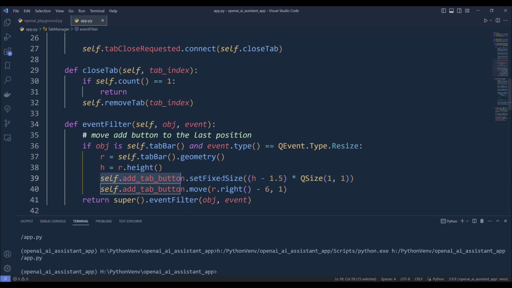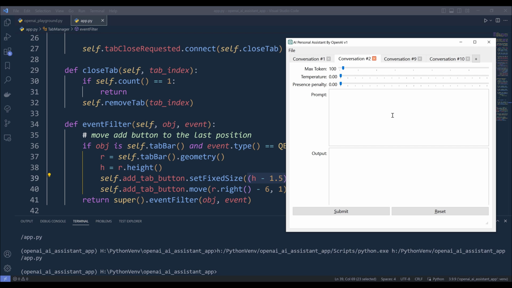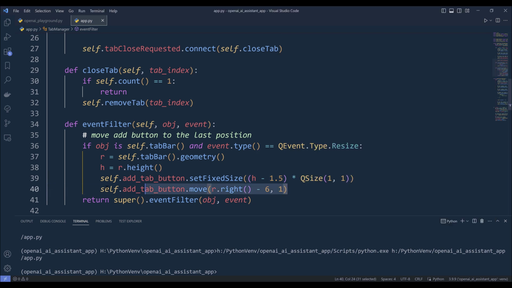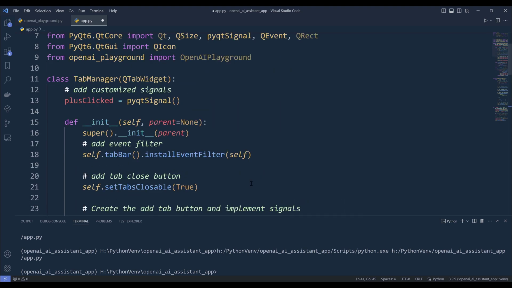Then I can set the add tab button size using the setFixedSize method, and these are just the formulas that I came up with to set the correct height. This method here is going to dynamically move the add tab button to the end. Then we need to return the event filter state. So this is everything we need to write to create the TabManager class.